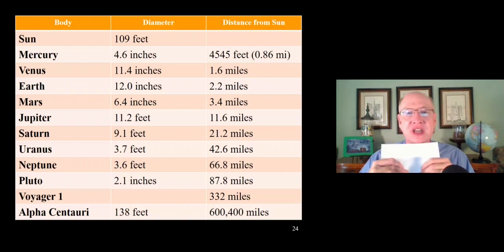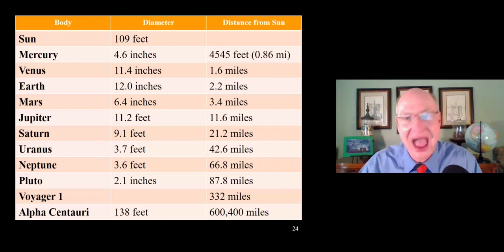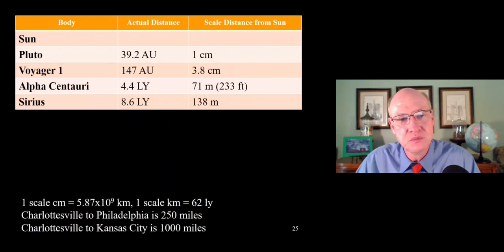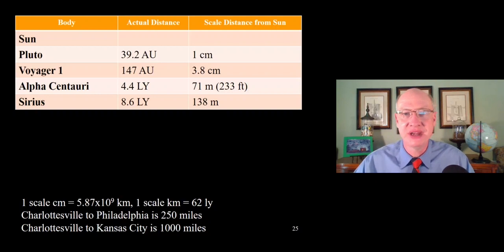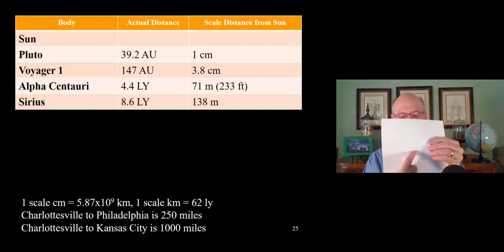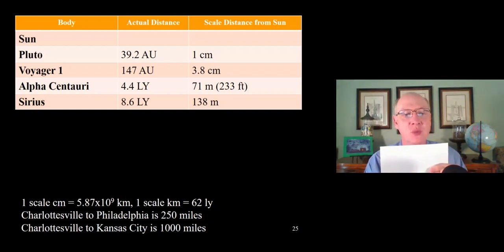Of course, the sun should be a tiny little dot down at the center of the page. I didn't even draw the other planets on there because they're all so close to the sun that it would all just bleed together. But imagine that this is the size of our solar system. How far away are things then? Well, in that case, Voyager 1 is about 3.8 centimeters from the sun. So if we've got the sun right here and Pluto right there, Voyager 1 is about 3.8 centimeters away. So it's a couple inches away from the sun on this piece of paper.